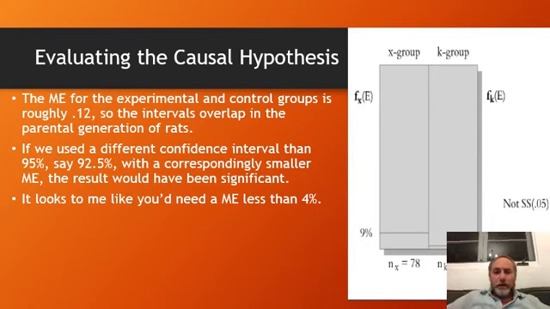So if you look up your margin of error for a sample of 78, you're looking at roughly a 12% margin of error. So definitely the intervals overlap. You have 9% and 1%. Now, if we used a slightly different confidence level, if we weren't shooting for 95% confidence and pulled it back a little bit to 92.5, then you would have a significant result. You want to end up with a margin of error of 4% or less. At 4%, they'd sort of meet around 5%.